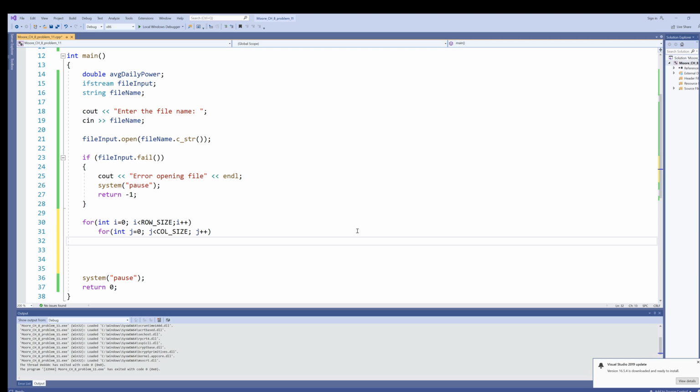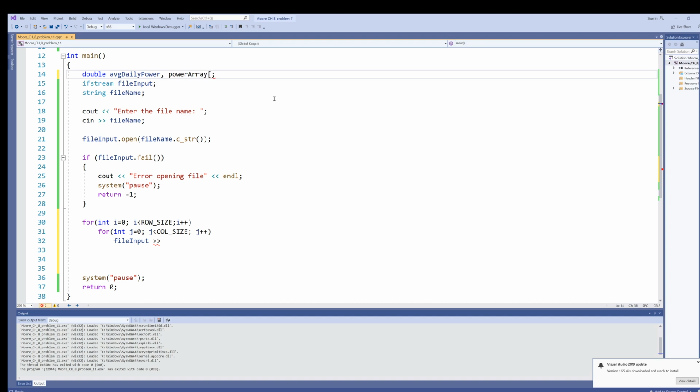All right. So the way you need to do that is, you do file input, double arrows. Now I have to specify the array I want to store it in. Well, I also need to create an array. So let me do that. I'll just say power array.